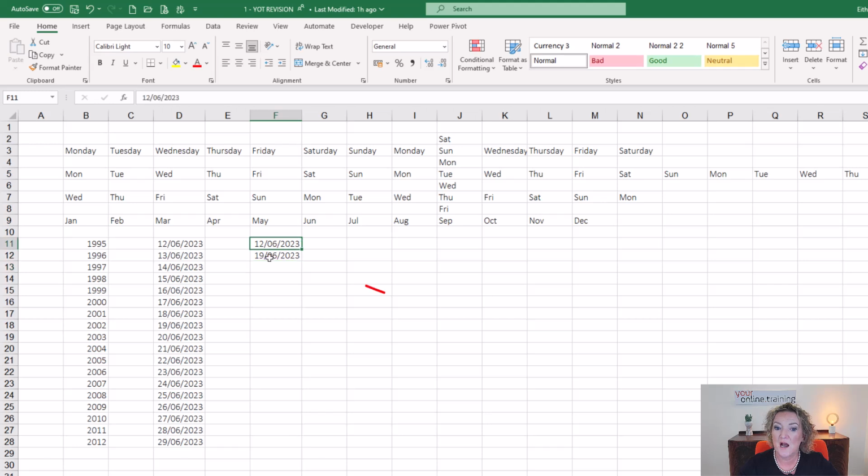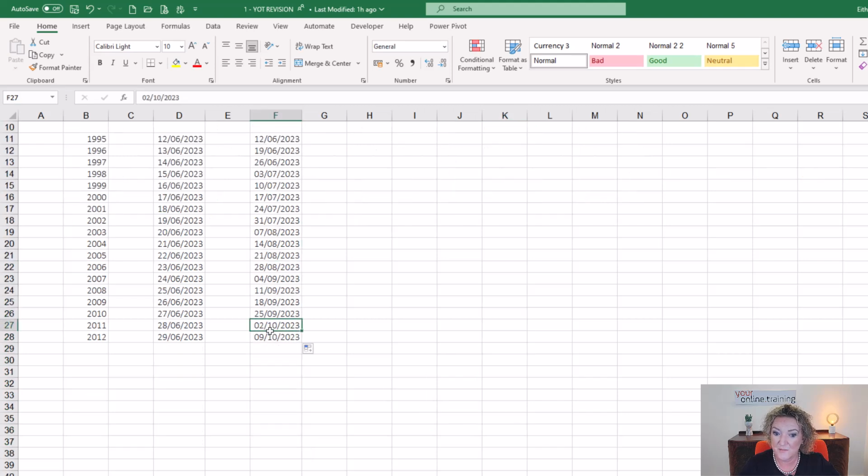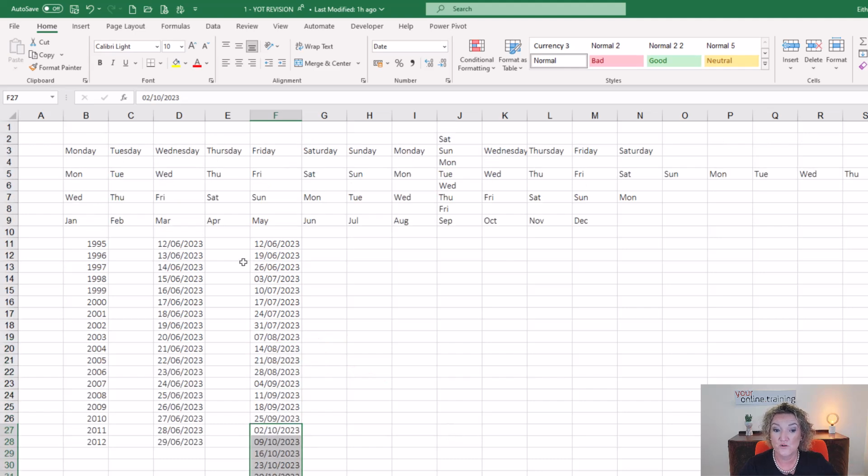So what do I do? Highlight the pattern. Highlight the 2 dates that are Mondays and drag down. And there you have it, every Monday. And again, if I release my mouse too soon and I want to continue, be careful and make sure you select the last 2. Otherwise, it will just repeat the last one. So that's autofill.